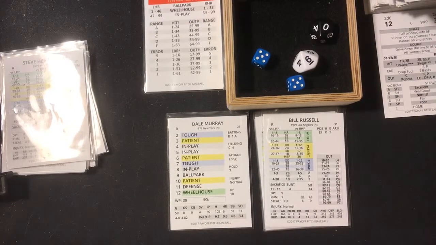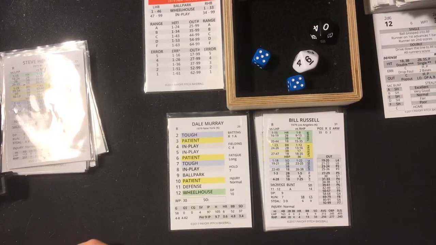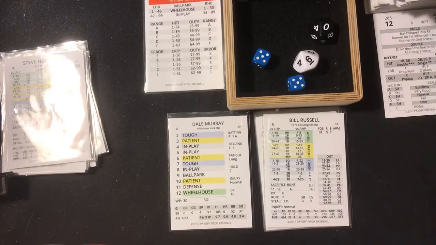Now the Mets were up 5-0 until the sixth inning when the Dodgers scored two. In the seventh, they scored another two, and then in the eighth, they scored another two to make it 6-5, and that's where we are right now, in the top of the eighth inning. So let's continue, and I'm going to show how to use the fast action cards for defense.